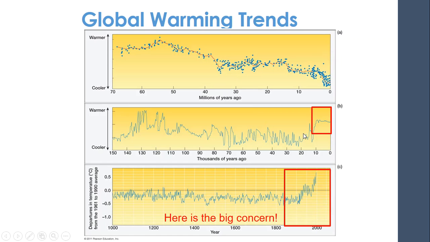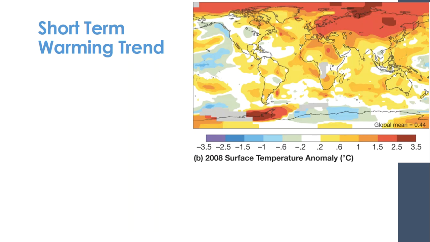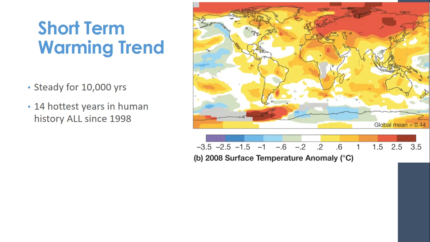This change is happening really fast. And also what I want to point out, and you're going to watch a video about this as well, is that 10,000 years when the climate stabilized, that was when we figured out agriculture and settlements. That was when human beings stopped being primarily hunters and gatherers and started settling. And so these predictable climate patterns, we have become very dependent on as the human race. And so it's really us that's going to suffer from climate change. And so again, we're concerned with that short-term warming trend. We were steady for 10,000 years, and we figured a lot of really great stuff out that we depend upon.